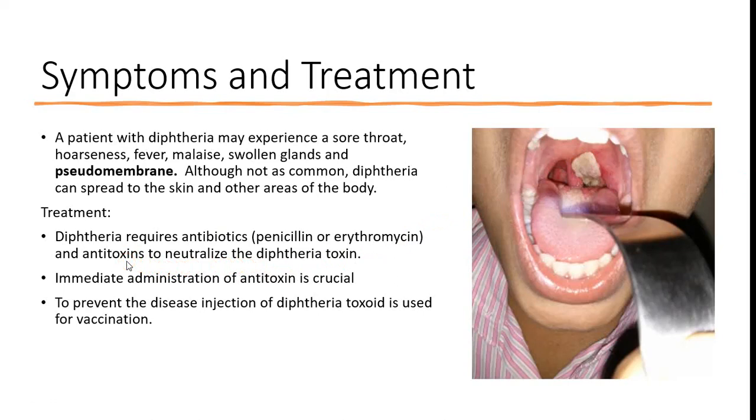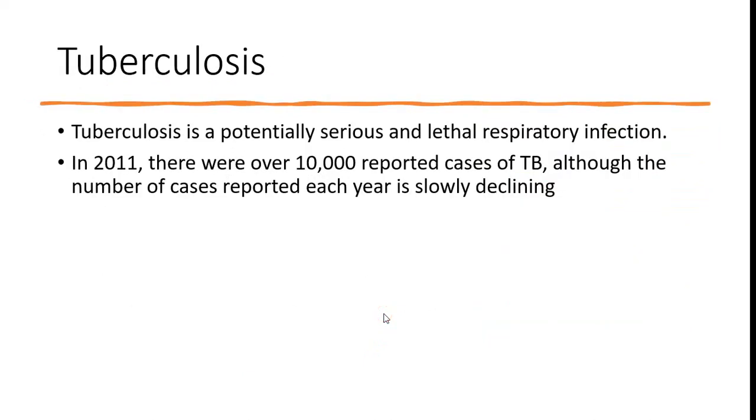And the sooner you can get that antitoxin administered, the better chance that patient has of a full recovery. So again, this used to be considered an extremely important disease. It caused a lot of concern, but now because of the vaccination process, and again it's part of that DTaP, we're able to keep this one under control.